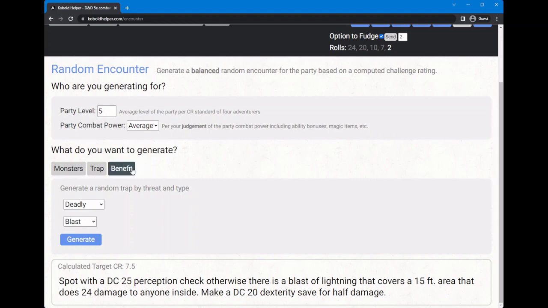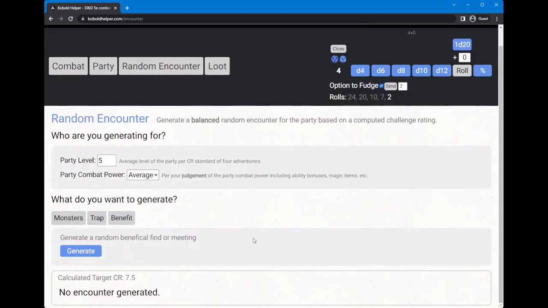Last up, what I like to do is whenever it's time for a random encounter, I have my party members roll a d12. On a 1, 2, or 3, it's a monster or a trap. And on a 12, it's a benefit, just to mix it up. So here I get: you find a quiver with 3 arrows, and in fact, each arrow is an arrow plus 1. So it's not going to be game breaking, but it's interesting and kind of keeps it fun.